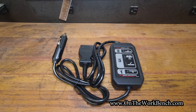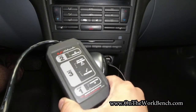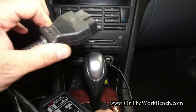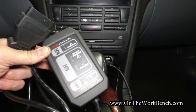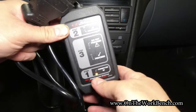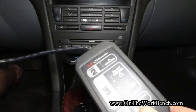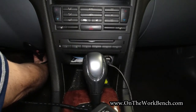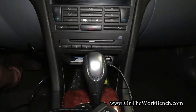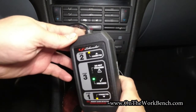Now we'll take a quick look and hook this up in a Saab. We're inside my 2006 Saab 9-3 and I have the Schumacher device connected to my 12-volt power source, which is currently switched off, and then I have the OBD2 port here. Step one: I'm going to turn on the power on my 12-volt power source. You can see this light turns an amber yellow color. Then step two is to connect the OBD2 cable — and if your vehicle supports it, like this one does, it will turn green saying it's okay to proceed and disconnect the battery.